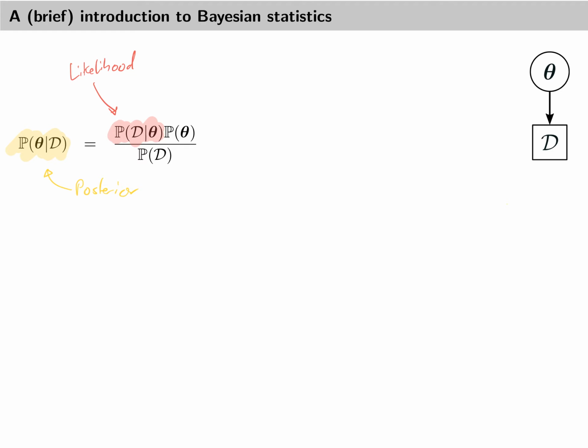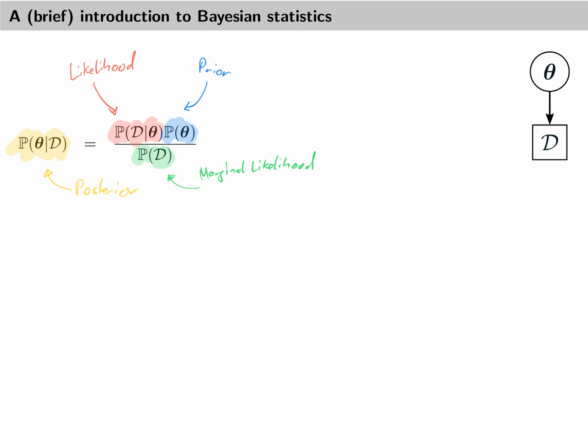The second quantity, here in blue, is the so-called prior distribution. We're going to talk much more about the prior distribution, but in brief, it's a probability distribution summarizing or reflecting the degree of belief we have on the parameter theta before we actually visited the data. The third quantity, marked down here in green, is the so-called marginal likelihood. The marginal likelihood is nothing else but a normalizing constant in this case, as it does not depend on the parameter theta.